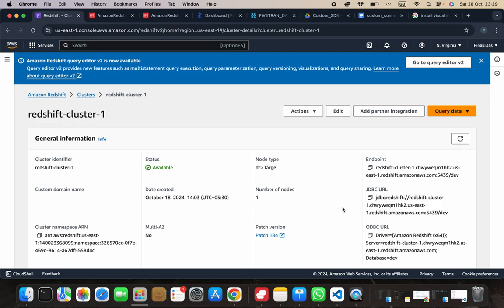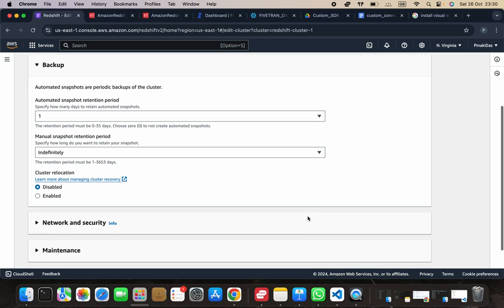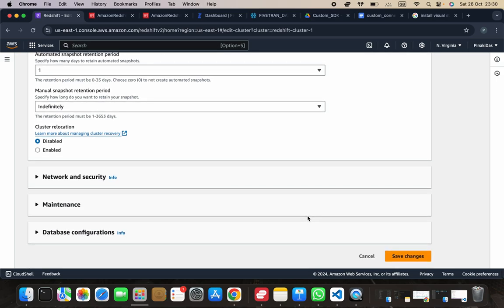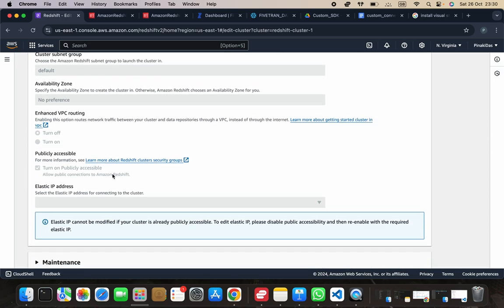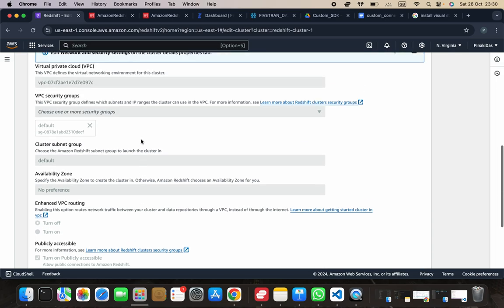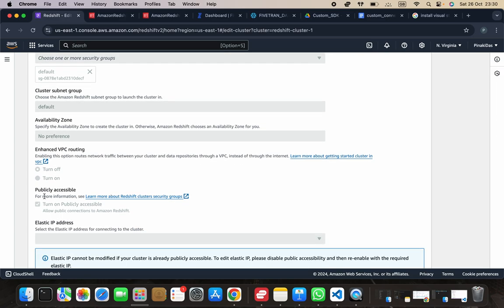Then you have to make this cluster public so that Fivetran can access it. So you have to edit it, and under network and security, you can see publicly accessible.